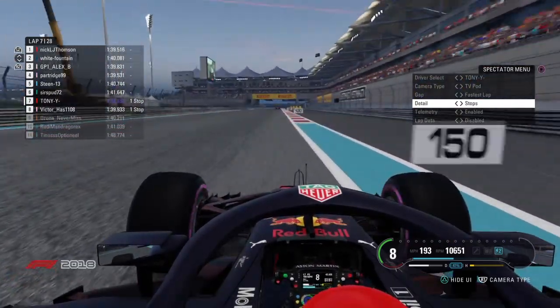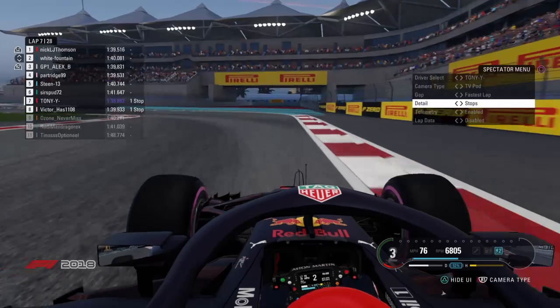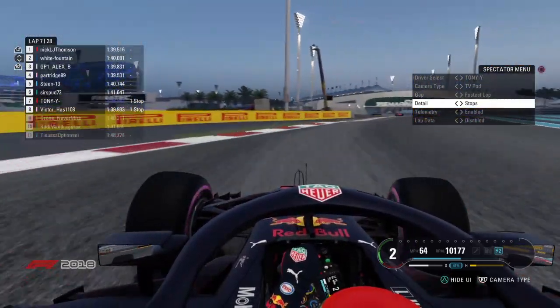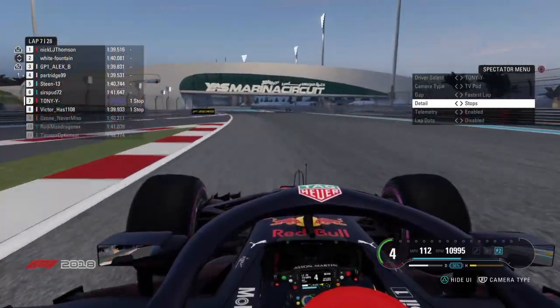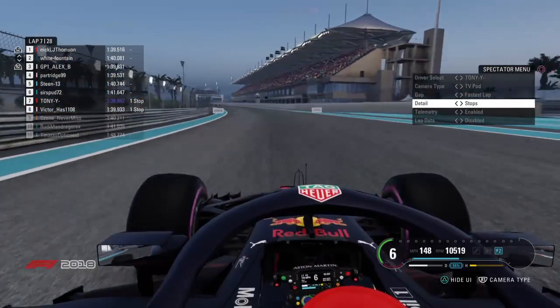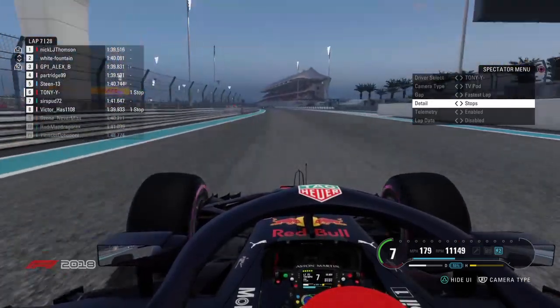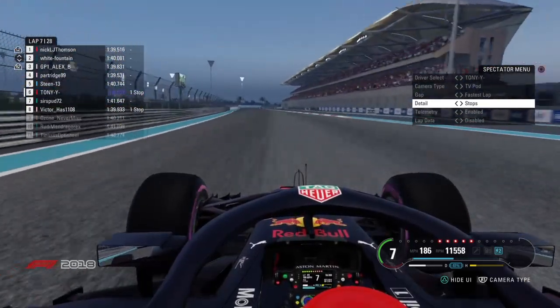We've also got a few more stopping. Invictus now coming for his stop. He's out in P8. So we've lost Tynus, Ruby and Ozone. That is unfortunate. We've only got 8 races left in this Grand Prix. But as you can see, White Fountain can see the back of Nick just up in the distance.